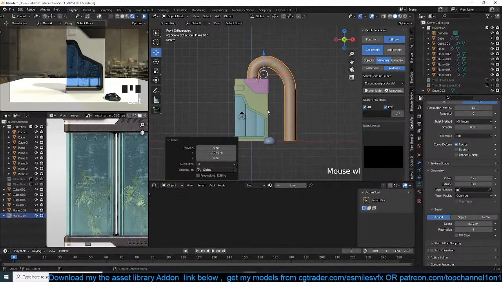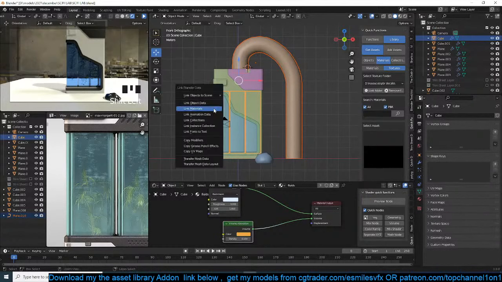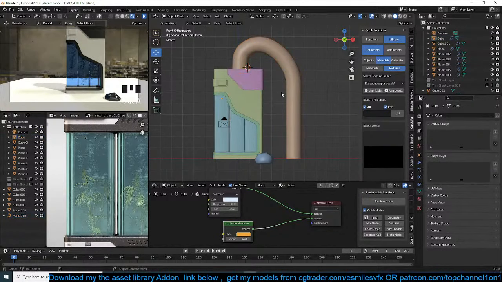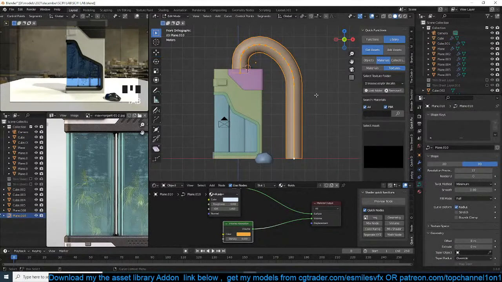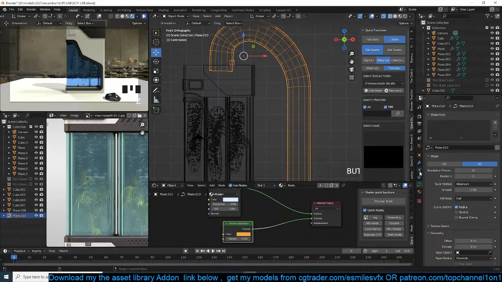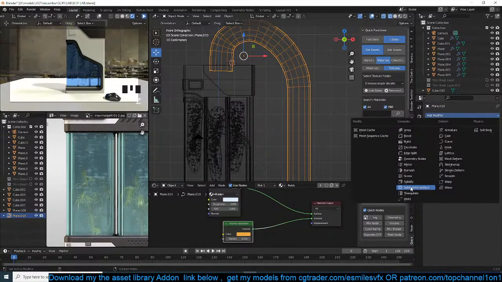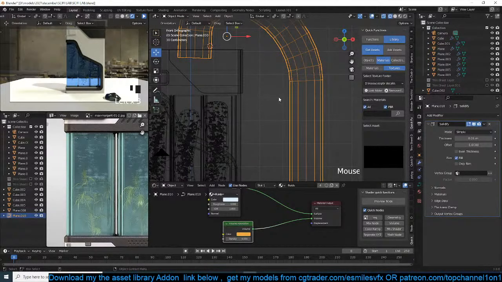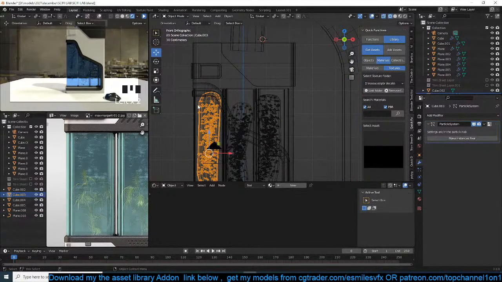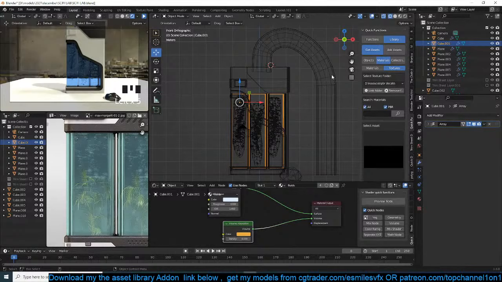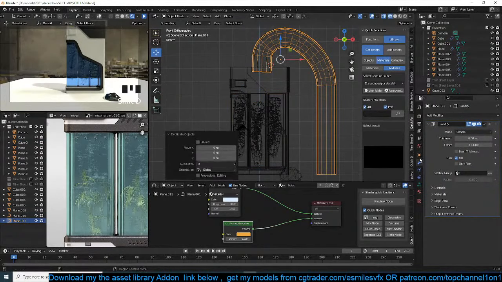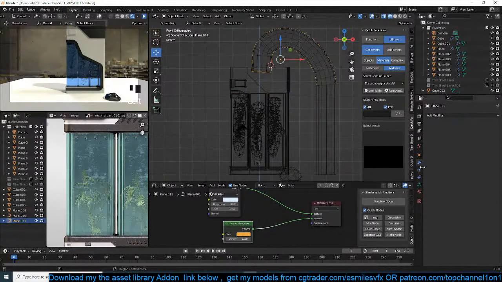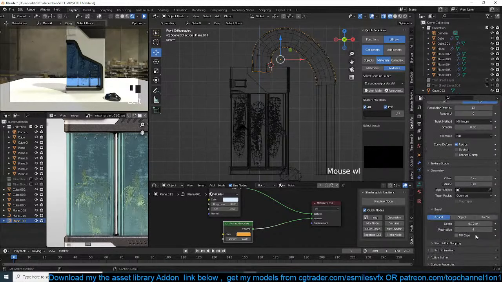Now we have a glass pipe. I'll also need to give it the same material as our object. Now this should have a solidify modifier because this is the glass, and now the liquid, we need a duplicate of this, but without the solidify modifier, and also with a smaller thickness.